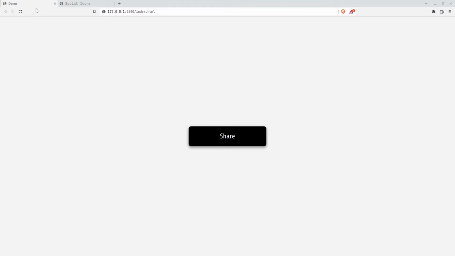You can see that in my browser, I have two pages here. The first one is the demo and the second one is the social icon page. This is totally blank. In the demo page, I have a container with the name called share. And if I hover on this container, you can see that my first layer slightly goes to the left side with a smooth sliding effect and my icons are visible.